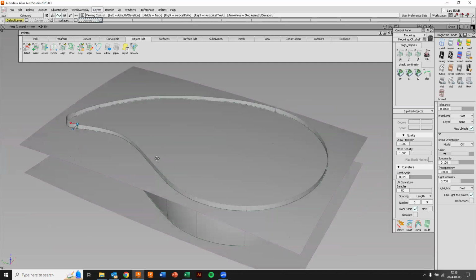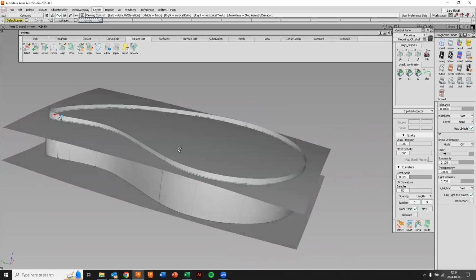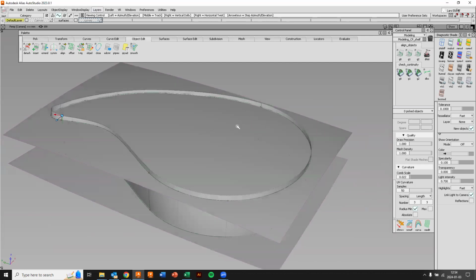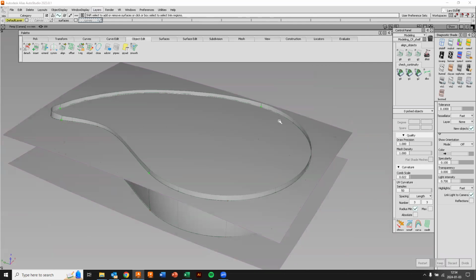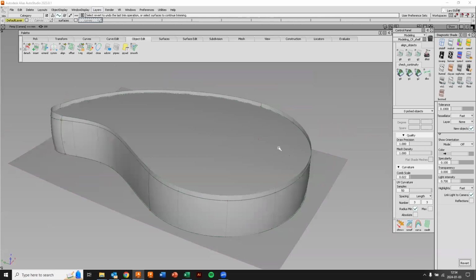I can now hopefully trim my surfaces by using middle mouse button and go to trim. So I click my surface, I then click the part I want to keep, since keep is marked down here, like that, and spacebar. That trims the top surface to this boundary over here.